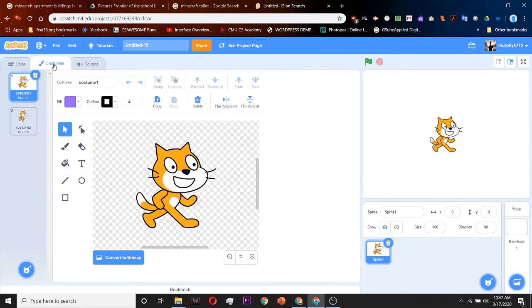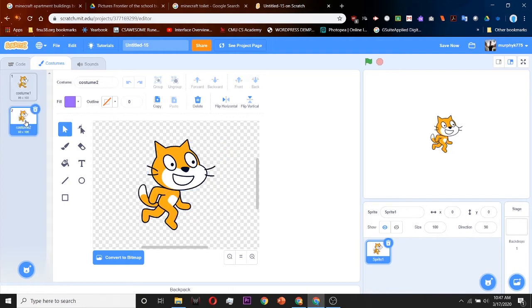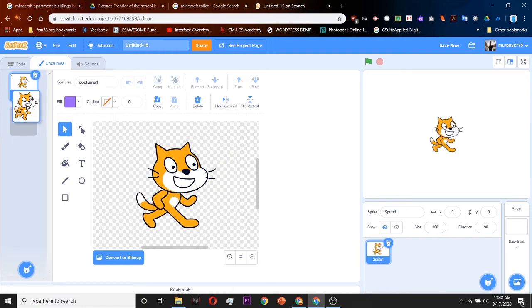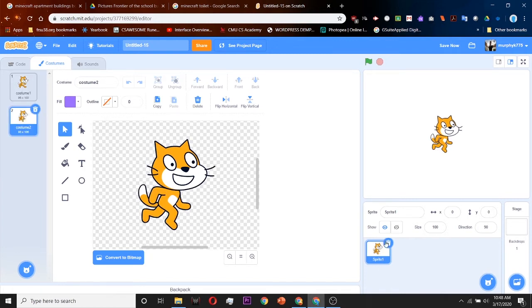Then you have costumes, where you can change your sprite and modify its look and feel. If you wanted to, you can draw, and it will draw on the right there. Then you can move it around and delete it as needed. If you click convert to bitmap, you can draw as if it was pixel drawing. Vector drawing, which it is on now, allows you to make kind of like layers. And there are two costumes to this particular one, for example. Depending on what you import for a sprite, it might have two costumes.